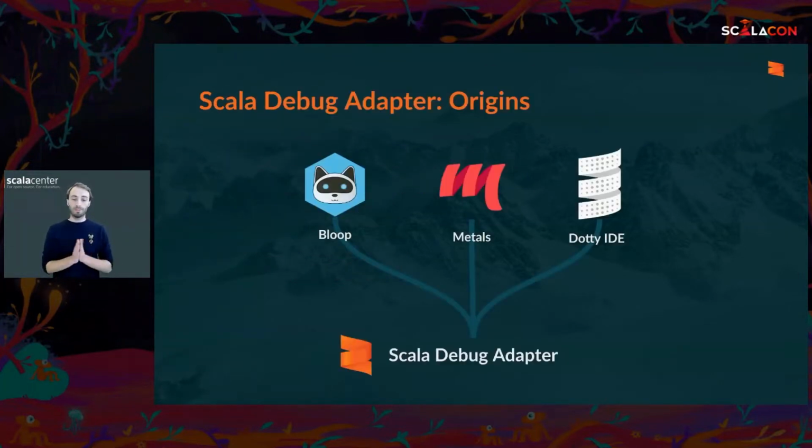Okay, so the project that we started 2 years ago is called the scala-debug-adapter. And the scala-debug-adapter takes its roots in many other different projects, like Bloop, Metals, or the .tid. So the idea was to simplify things by grouping together all the debugging implementations that we had in Bloop, in Metals, and in the .tid. So now all is in the same project, the scala-debug-adapter, and the other projects like Bloop depend directly on the scala-debug-adapter. So we could remove some code from Bloop and use directly the debug adapter as a library.